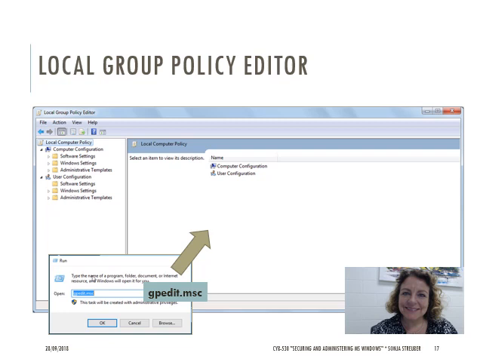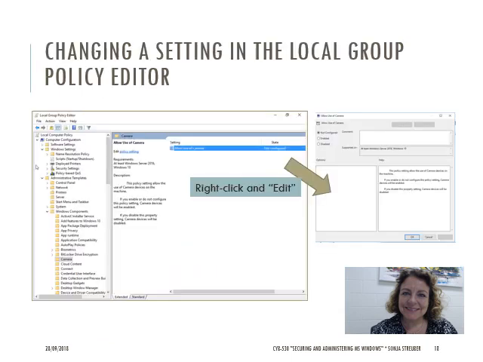Although the Windows Registry Editor can be used to modify group policy settings, the local group policy editor is a whole lot easier and it's a whole lot safer too. The local group policy editor allows you to change only the local group policy settings, and it ensures that the settings are stored properly and in the correct location in the registry. Changing group policy settings in the local group policy editor is easy. Find the setting you want to change, choose Edit, and change the setting to the value you choose.